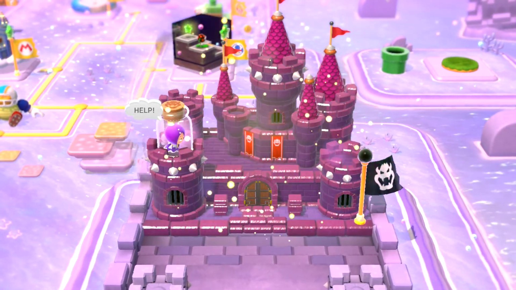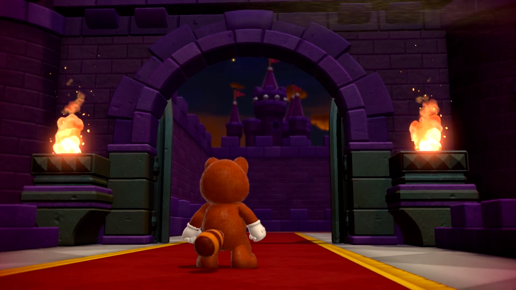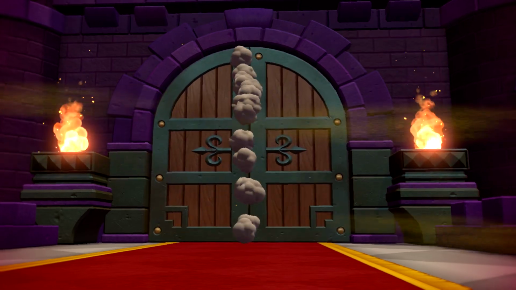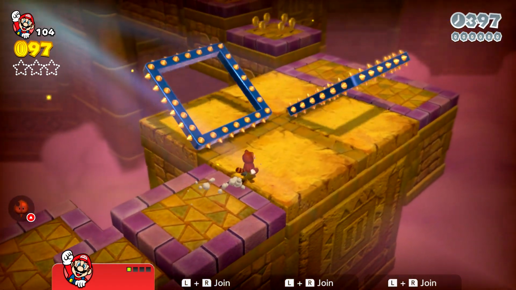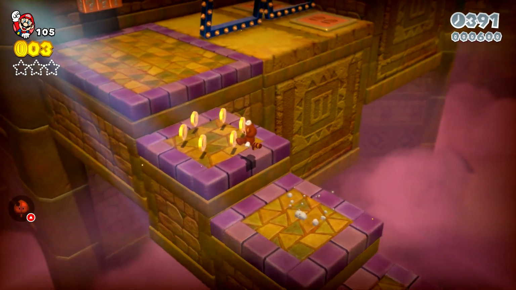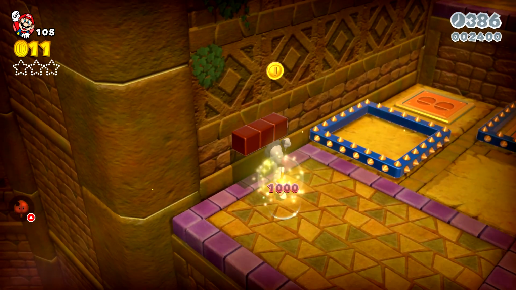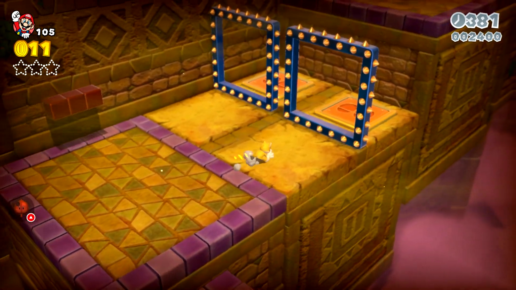This one should also be pretty simplistic because I think it's King Ka-Thunk's castle. Oh yeah, this is gonna be a desert theme. Yeah, I know what these castles consist of. Get our old boy to the cat mill over here, and oh my god, this music as well. 3D World also has some good music. Sorry, some tracks repeat here and there, but overall it definitely has some good sounds. But Bowser's Fury takes it up a notch. Well, until I get to that game.